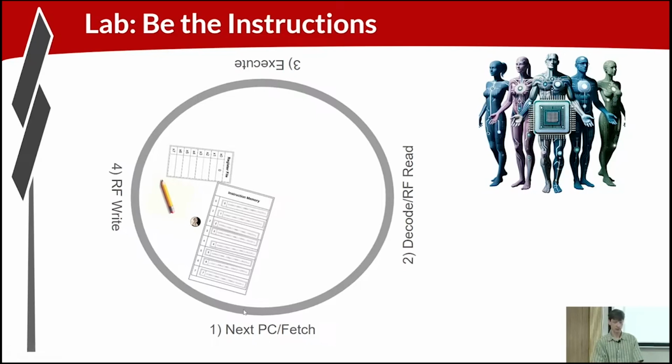Right, so fetch stage, grab the instruction, decode it. So again, now that you need to perform all of these stages, I'll walk through them again. When you decode and access the register file, you're flipping the card over, determining what the instruction is, looking at the values in the register file, determining what those values are. Then you hand off to execute, which is no longer a handoff, it's you, you're the instruction.